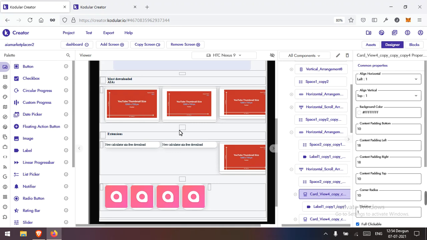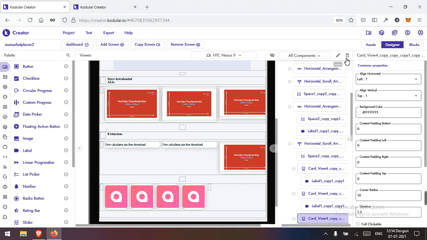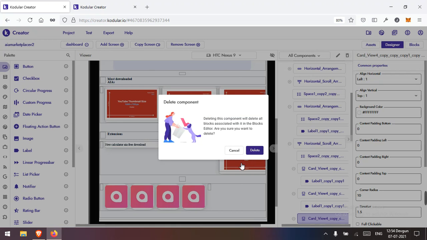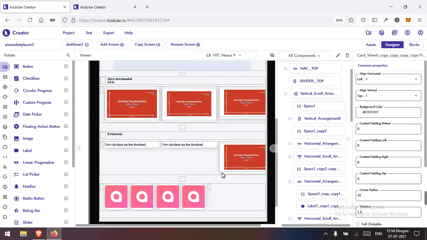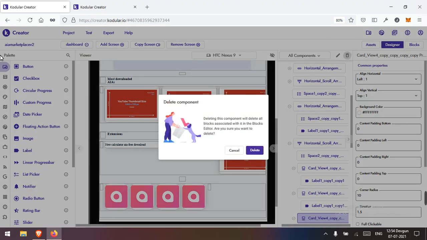And let me delete these others unwanted. So we'll see how it looks like in my phone.